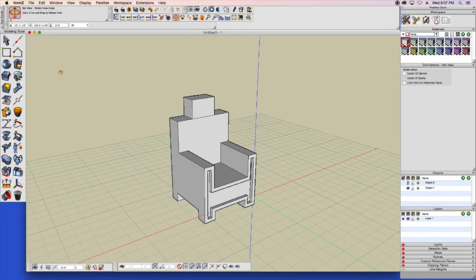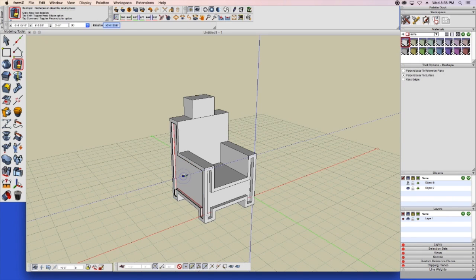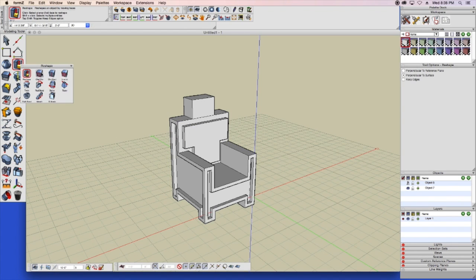View tool around to this side. I'm going to use that offset again. Pull it out to something interesting, and again, I'm not really worried about exact dimensions here because this is something that I'm going to use initially as a conceptual piece for my client who wants to see a lot of different chairs, a lot of different modern chairs. So I'm just going to fool around with these rectangles and create some more offsets until I can give him, you know, a few different options that he's going to like. So there we're going to pull out a little cushion, do the same thing with the headrest, pull out a little headrest that's coming out toward that.